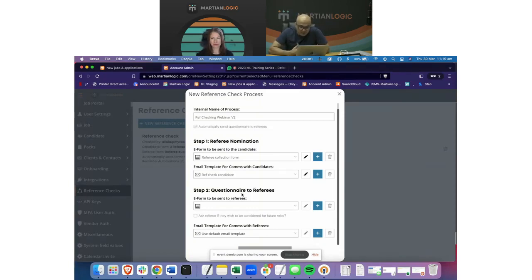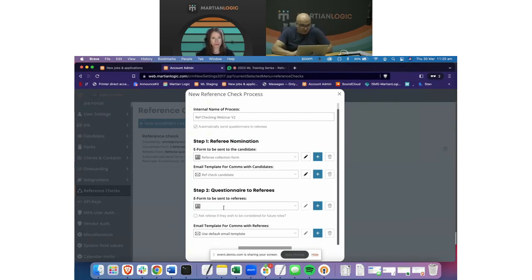Step 2 is now we're communicating with the referees, because we're assuming that because you tick this, as soon as the referees are provided, as a matter of fact, even one at a time, I believe. No, it's actually a form. I'm sorry, it's submitted at the same time. So once the referees are provided, the platform, all in the background, instantly says, okay, I've got now some work to do. I've got 3 referees provided, and I'm going to communicate with them. And that's when the email to the referees is sent, and the link to the questionnaire is there.